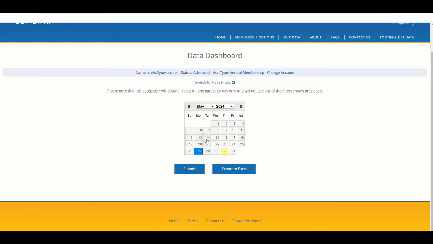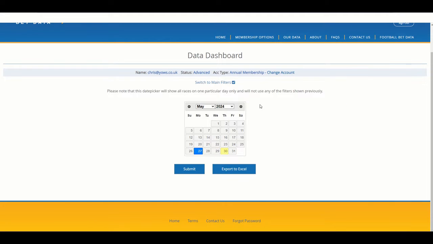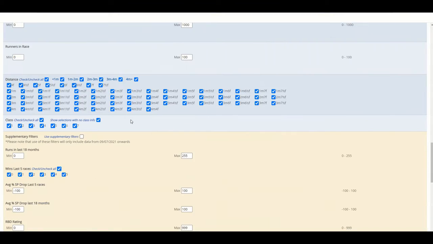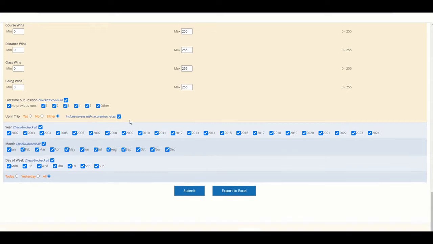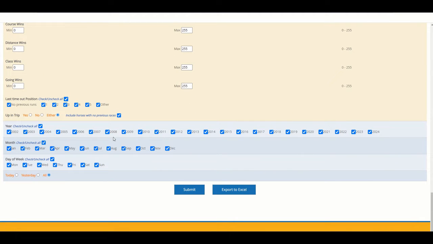The other option, obviously, if you wanted to export a bit more in bulk, so if you wanted to export a full month, for instance, go to the dashboard. You can leave this unfiltered if that's your desire. You can filter out if you're looking at specific tracks or jockeys, trainers, for instance. I've exported everything here, so you know the biggest file can be. But if you wanted to look at a certain month, you can untick and then add in April, May.